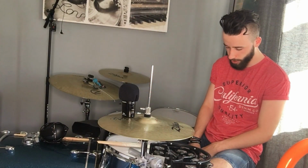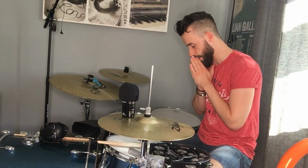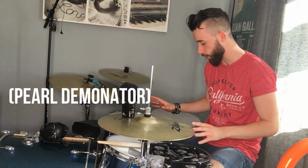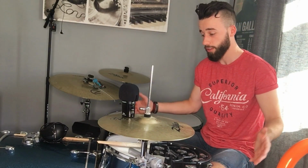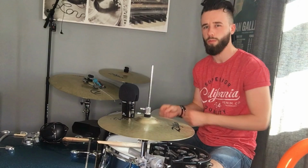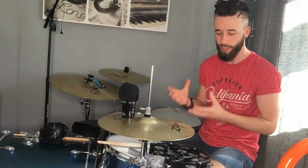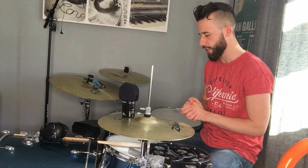Now, the bass drum pedal I'm using is the one that came with it. Absolutely awesome pedal. It took me some time to get used to because I was always used to playing this really cheap pedal that I had on my last drum set, which felt great to me. You know, I got used to it. That was the thing. So it took me some time to get used to this, mess around with it, and get it to how I really like it. And it feels great, it really does. I think that's pretty much everything, to be honest. I think that kind of covers everything.